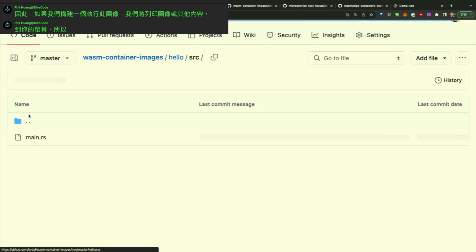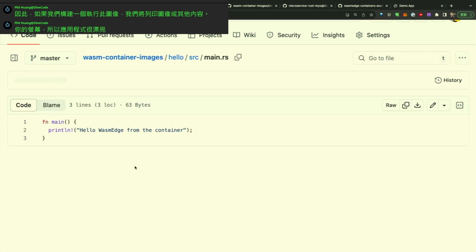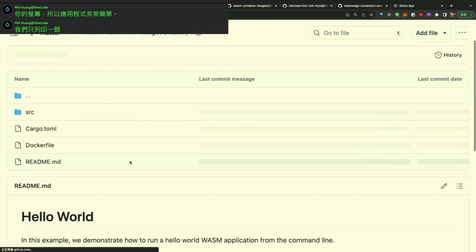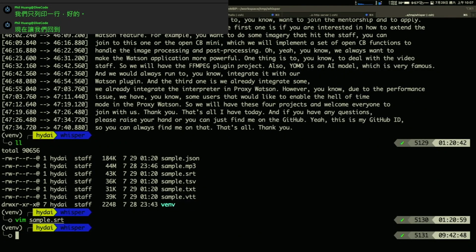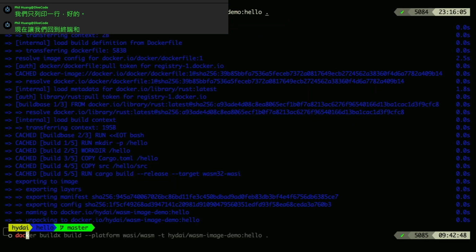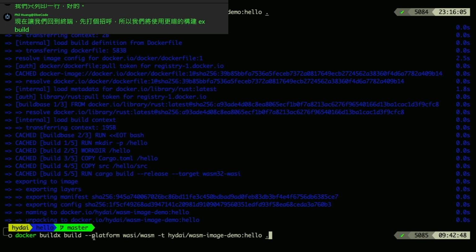The application is pretty simple. We just print one line. Okay, now let's go back to the terminal and hello first. So we will use docker buildx build, and you have to specify the platform.